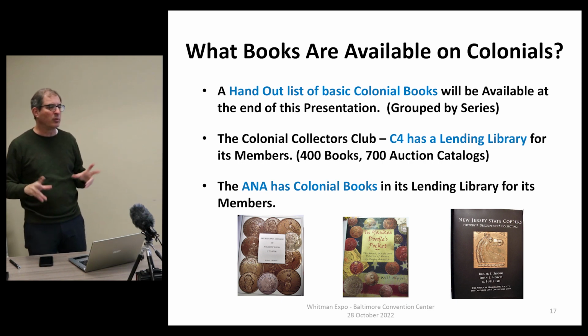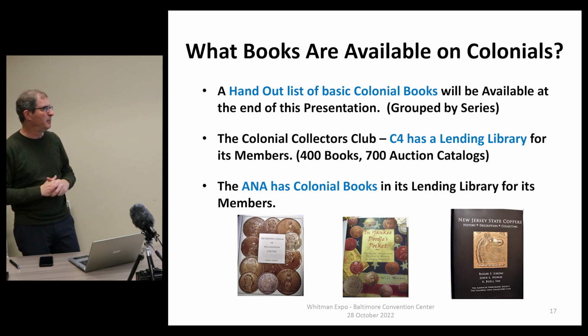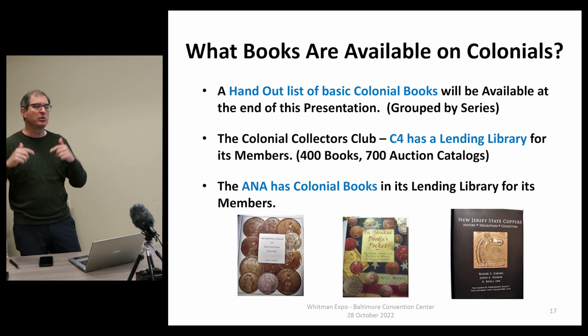So you want to think about this, and it says a handout, but I don't have that list with me. On the C4 website, I think we're going to be putting up a list, so you want to check with that, and that's something we're going to be working on. But you can look at the C4 newsletter, the C4 website, www.colonialcoins.org, and there's a page on our library. You can look at our library and get a sense of what some of the books are.